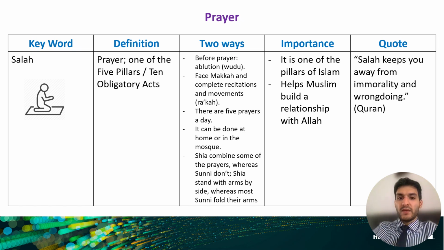And then you begin your Salah, and in your Salah, you have to complete certain movements. These movements, all together as a collective, are called rak'ah. Now, a rak'ah involves a few things. It involves you standing, facing Mecca. It involves you reciting verses of the Quran. It involves you bowing, and it involves you prostrating, which means putting your head on the floor. It also involves you sitting on your knees. Many things are done in terms of the rak'ah that a Muslim must do as part of their Salah. So it is done in that way.